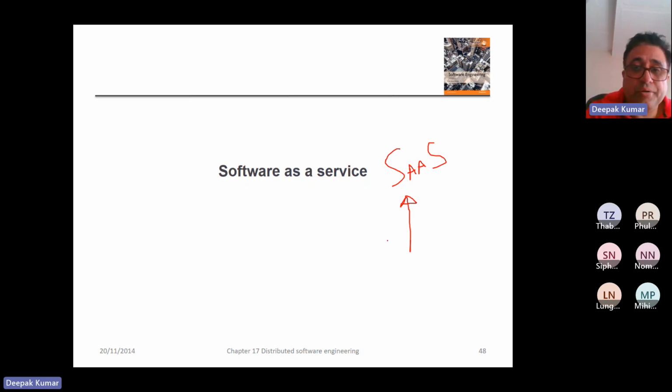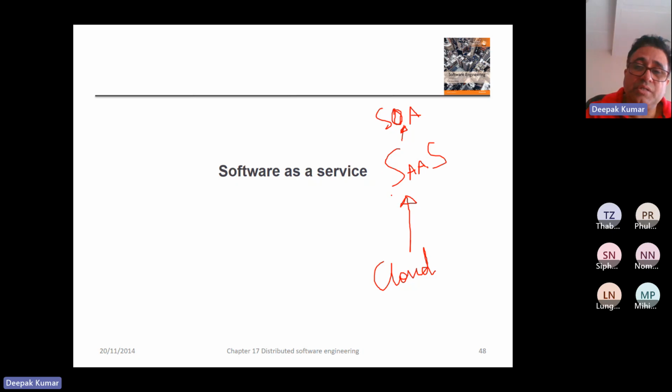In cloud computing, all your cloud applications use software as a service, and it is developed using an architecture called SOA, service oriented architecture. This is more of an architecture, a developmental platform, and a developmental strategy.